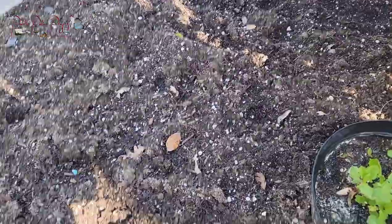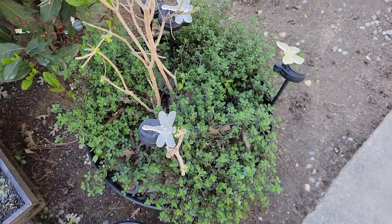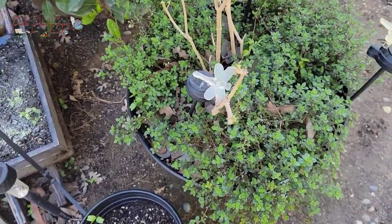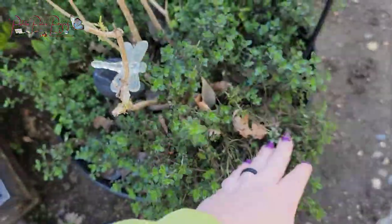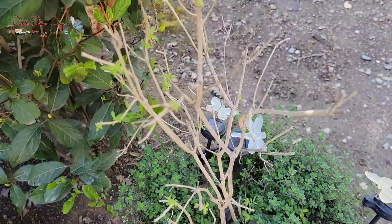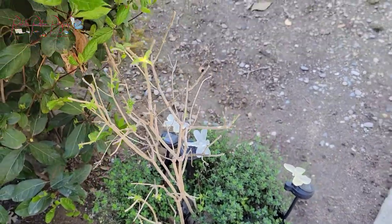Our neighborhood cats have been digging in our zinnia patch, so we'll see what happens there. And then this pot is one of my favorites. This is lemon thyme. This is seriously one of my favorite herbs. It overwintered great. A lot of this is new growth. I need to pull out the leaves from fall and winter. And then in the middle is a lemon verbena that is starting to come back to life. All that new growth on the branches.